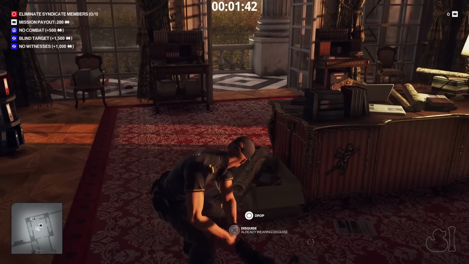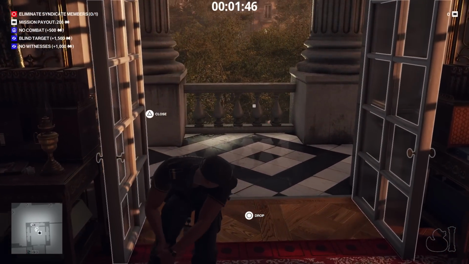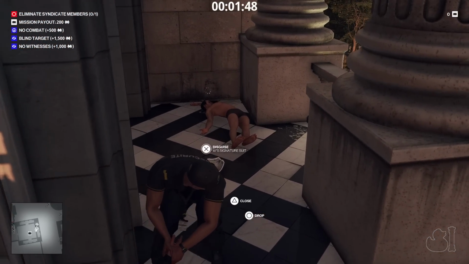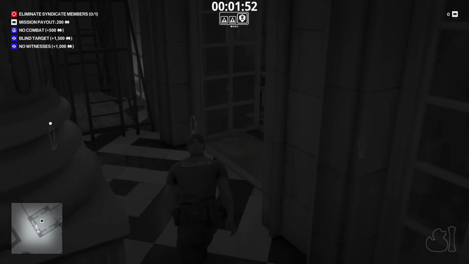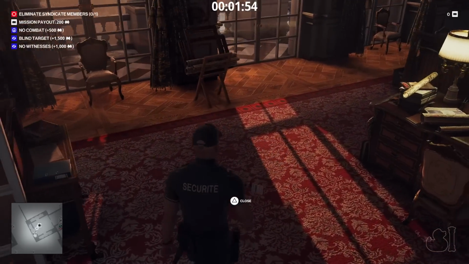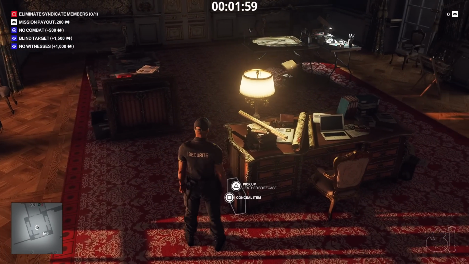Get rid of this lovely man. Bring him over here. No combat. Blind a target, no witnesses. I don't know how to blind a target. Yeah, you're going to stay right over here, my friend. Can I close these doors? Good. Out of sight, out of mind.